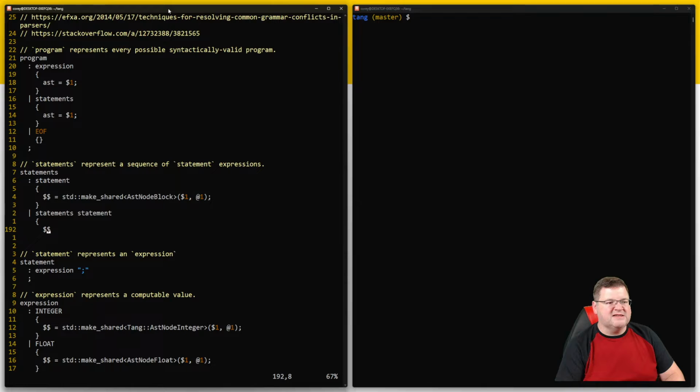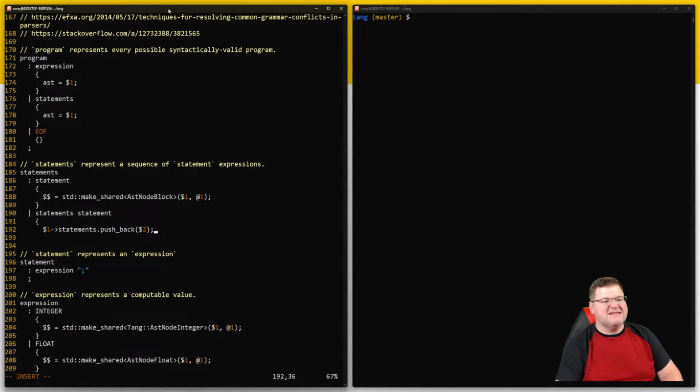All right, now at this point, statements is this. You always have to think of it: what will it ultimately be? It will ultimately be this AST node block. So all that we have to do is, $1 represents statements, the plural, and that is a shared thing. And so now we just have to say what are its statements dot push back. So we're adding $2.